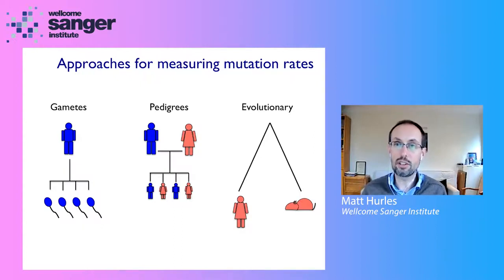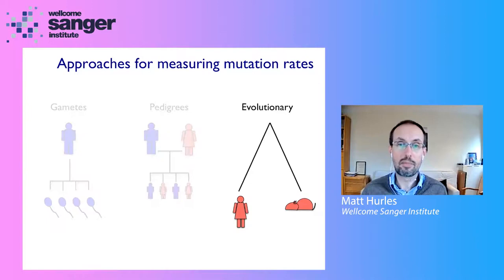And a third strategy shown on the left-hand side is if we have very sensitive ways of measuring mutations in single cells or small groups of cells, we can potentially measure mutations in a collection of gametes, which is obviously most easily done by looking at a collection of sperm and identifying mutant sperm compared to the rest of the sperm. And so all three of these different strategies have been used in recent years to try and look at the different factors that influence mutation rates for these different mutation processes that I mentioned. And I'll give you one kind of example that relates directly to how we've investigated the effect of sex on mutation rates. So this is using this kind of evolutionary approach.